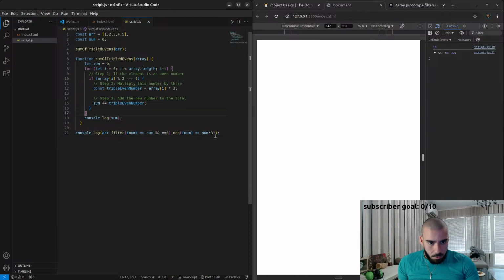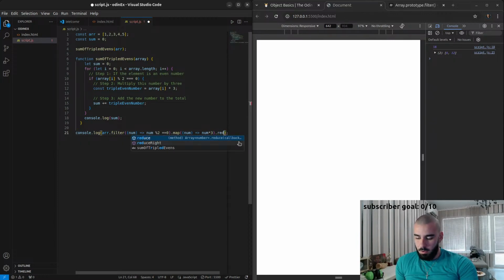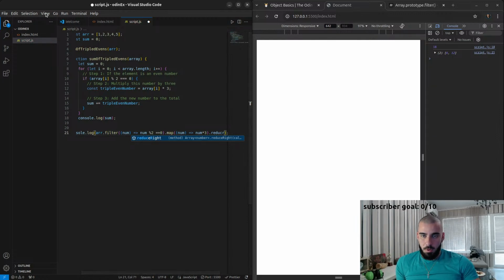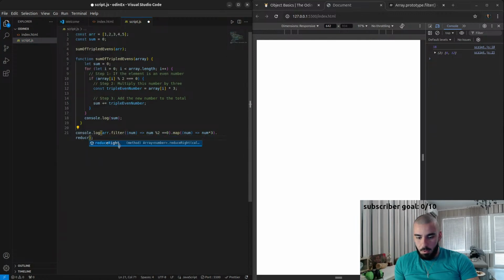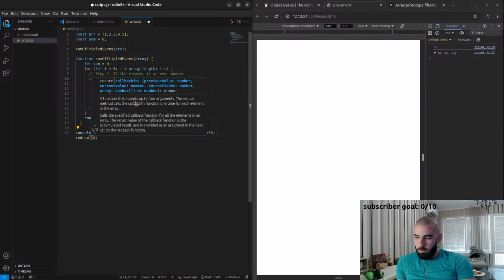Alright, and then we have to use a reduce to sum them all up. We can use reduce. Reduce, and now it took 2 arguments.